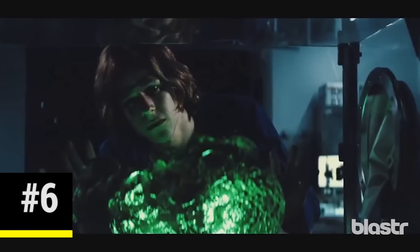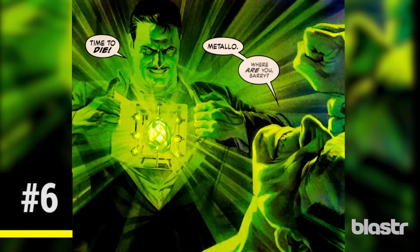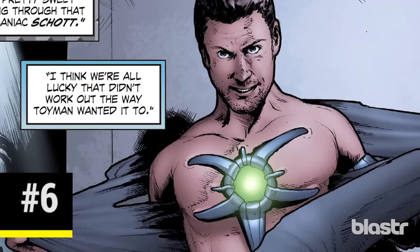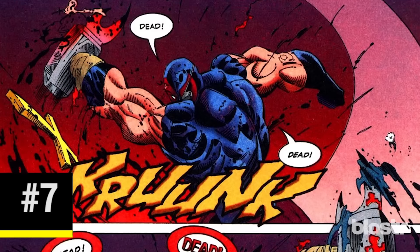Near the beginning of the film, a hunk of kryptonite is retrieved from the Indian Ocean and eventually smuggled to Lex Luthor. The man who retrieves it is ultimately identified in the credits as Emmett Vale, who in the comics becomes Metallo, a Superman villain with a heart made of kryptonite. One of Lex Luthor's henchmen in the film is named Anatoly Knaizhev, a comic book mainstay known as KG Beast.